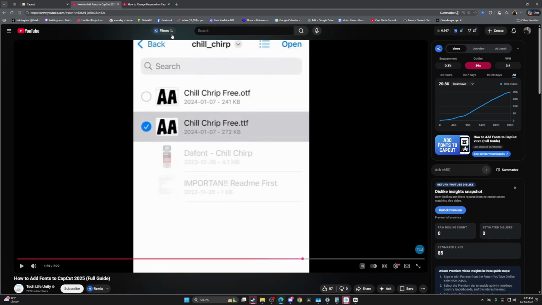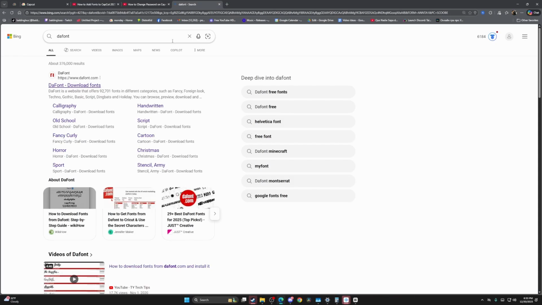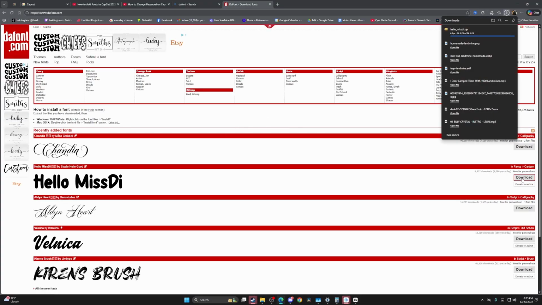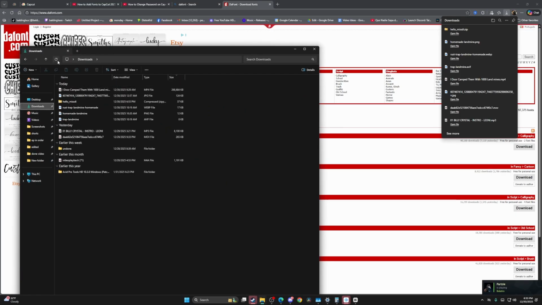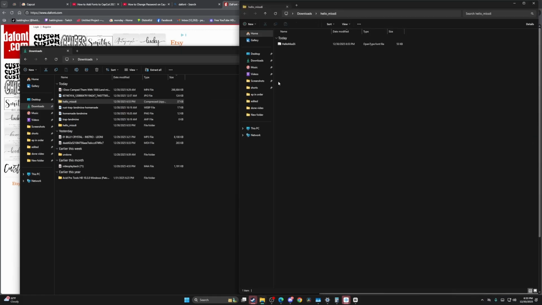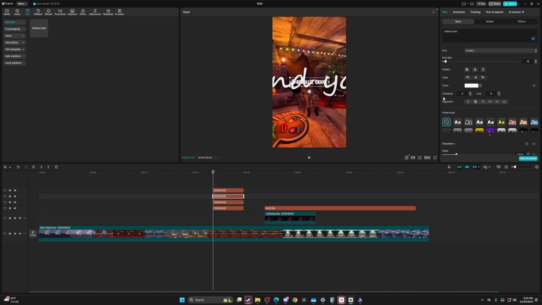Now, if you want to know how to add a new font, let's just say we go to the fonts or just any of the main font places. We'll go ahead and just pick out any sort of font. Let's go to this one right here. So you'll just download the font, go into your files like so. When the font is done, right click it, extract all, extract, click on the font, and then install it into your computer. And now the next time that you open CapCut, that font should go ahead and be in the system fonts.